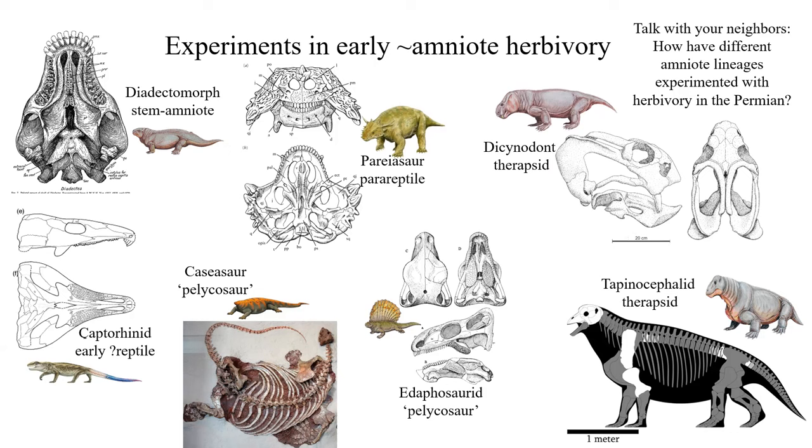Unlike all these other guys, you sort of see, at least in the dicynodonts, a reduction of teeth instead of elaboration upon tooth shape, like the tooth count. So what's something that dicynodonts look like they might be doing that is obviously different? Yeah, they don't have teeth for sure. So what's another thing that's going on with them? They got the beak for sure. They're not chewing their food, but they have to be doing the fermentation. So they don't have particularly capacious guts. I wouldn't call them that, like I would for some others on this slide.